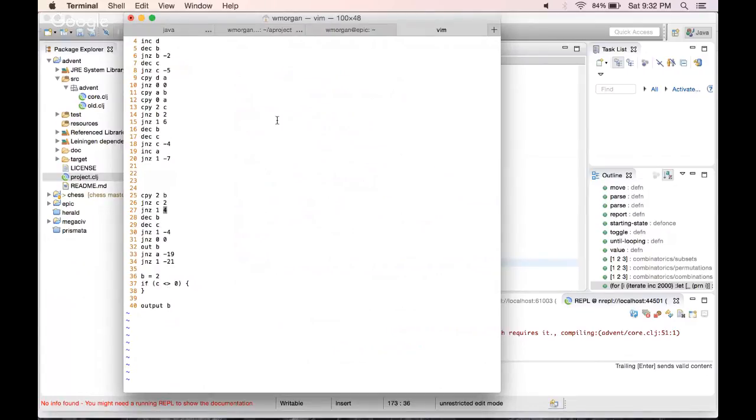Then this block here gets executed if C is not equal to 0. This block.